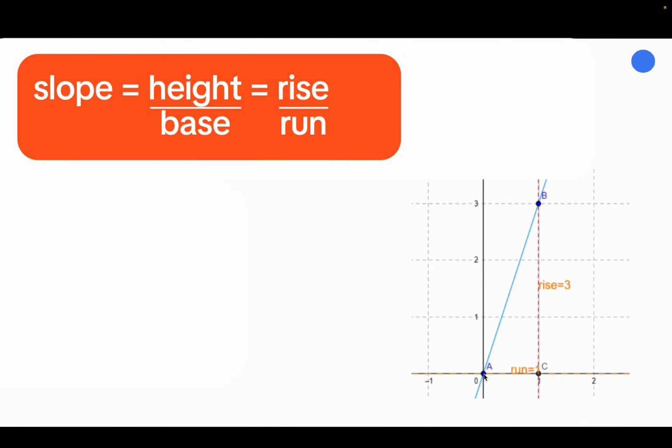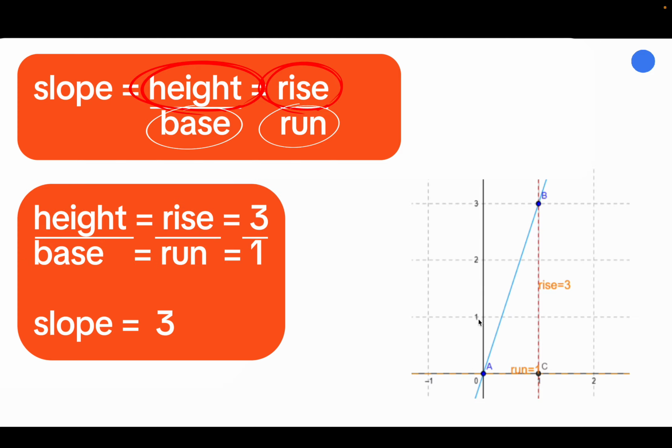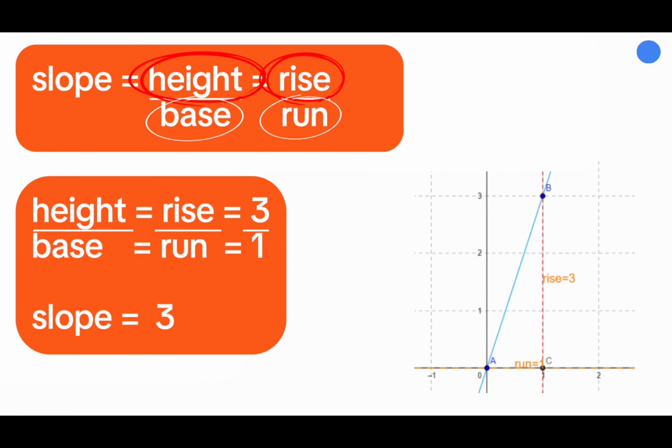So I have a triangle here, and you can see that instead of writing height and base, I wrote rise and run. So rise refers to the height, run refers to the base. From A to B, we rise 3 up and we run 1 right, okay? You take the height, divide by the base, take the rise, divide by the run, and you get a slope of 3. So having a right triangle positioned along the grid lines underneath our line segment AB made it super easy for us to see that the segment AB has a slope of 3.